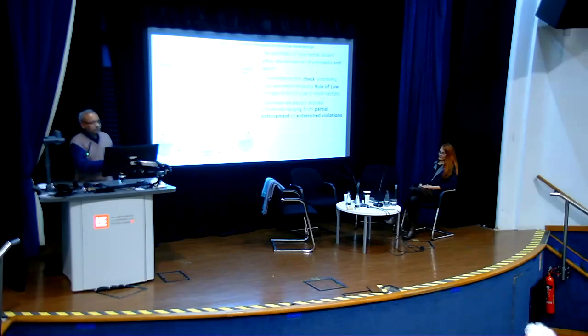tenuously there in a handful of countries, and even in the countries where it is there, it's continuously in danger of collapse. In most of the world, we are far away from a rule of law. So the rules are enforced, but on some people, some of the time, there's partial enforcement and there are often entrenched violations. But developing countries are not anarchies. It's not that no rules are followed. There is a structure, but you have to understand the logic behind that structure.